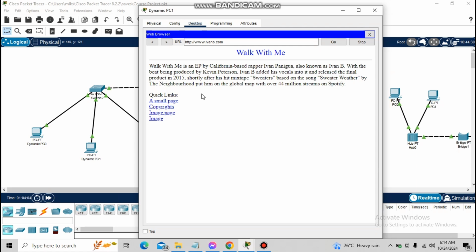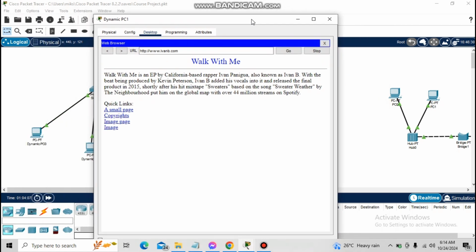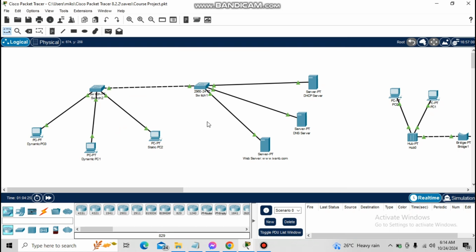So the content over here, I just changed it to reflect information about a song that he wrote, which is "Walk with Me," an EP that he released in 2015, and it is basically a mixtape of another popular song called "Sweater Weather" by the Neighborhood. Anyway, this info was edited over here in our server.